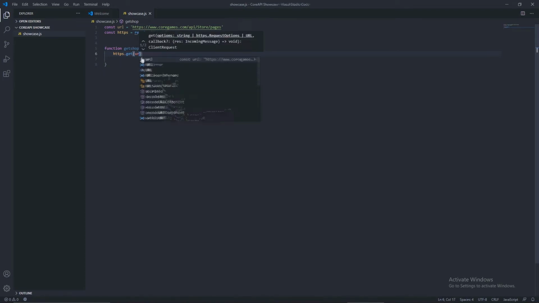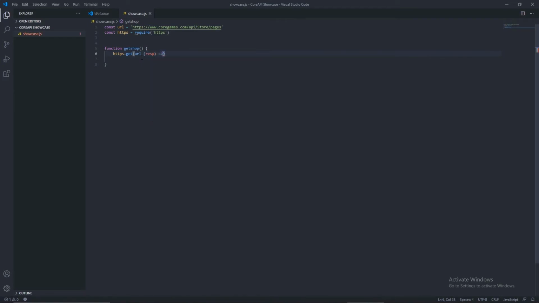Let's do URL, res. Okay, and then let's do let data equals empty string, and then, okay, I messed something up here, comma here.